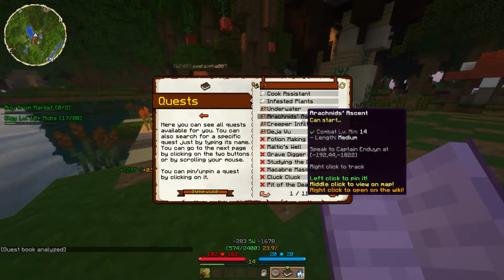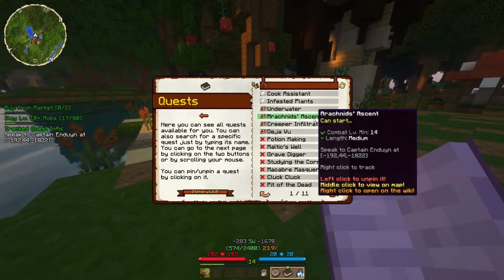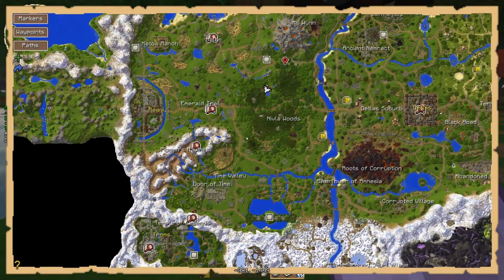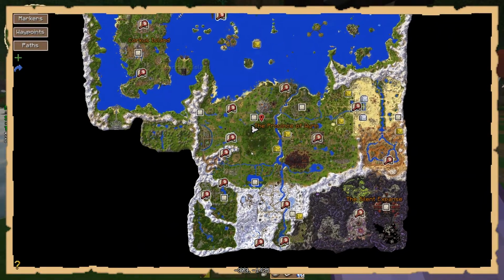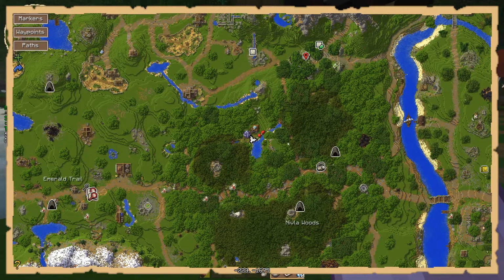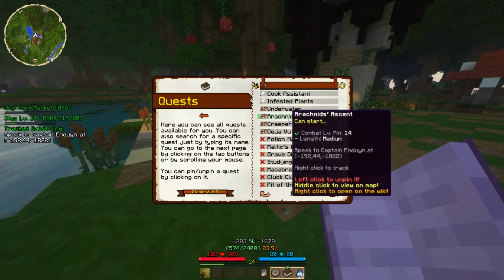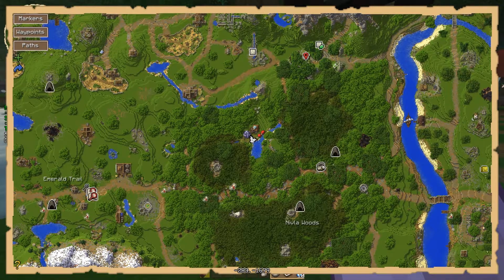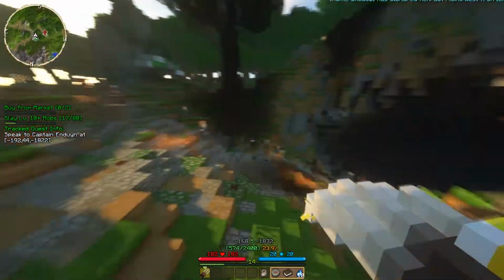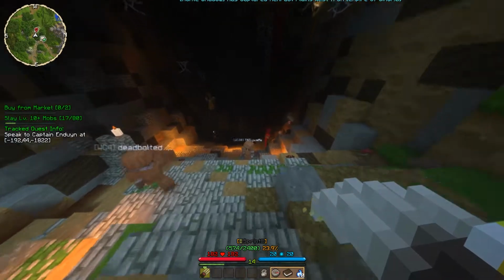Nice. Sorry for this voiceover, but during the time of recording, I did get interrupted, and so I didn't tell you exactly where I was going to go and what I was going to do, so I'll tell you that now. I looked at my quest log, I saw a level 14 quest, which is the level that we are now, and I am going to do this quest called Arachnid's Ascent. It's right next to a mountain or volcano. Okay, so this quest I have done.